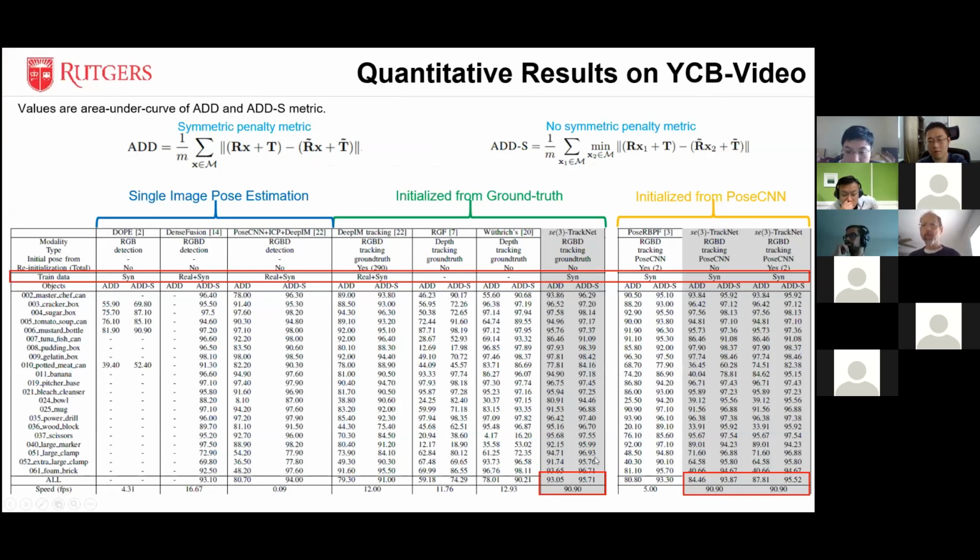Like if I look at the thread, the one initialized from PoseCNN. So are you basically saying that, let's assume that we don't initialize from ground truth, we initialize from PoseCNN, right? Yeah. For some category, for example, 011_human, did I see it at the right row?